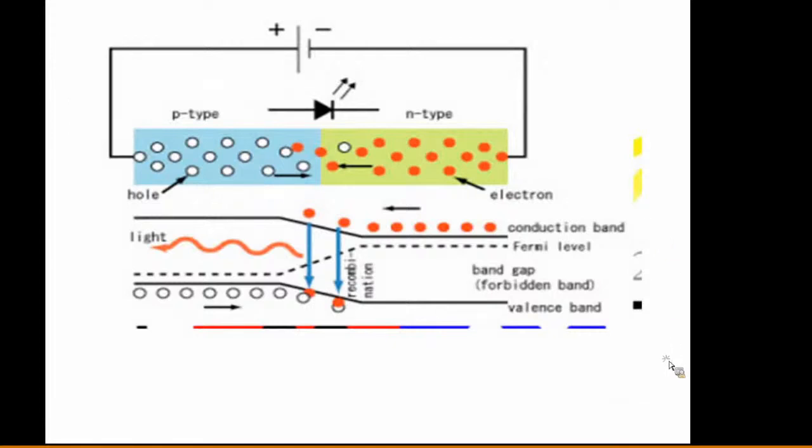Now, see, this is a simple operation. What is happening when you are applying forward bias condition? Now, this hole is moving to this side because in forward bias, the diffusion of charge carriers will take place. The electrons will move to the P type. Now, whenever their recombination takes place, it will give a small amount of energy in the form of a photon. That photon of energy is going to be emitted to the outside. Now, this is the basic working principle of your light emitting diode.